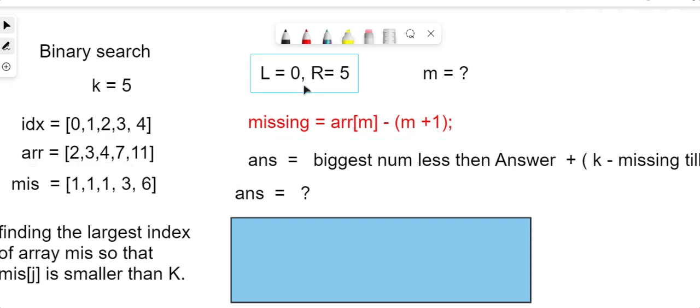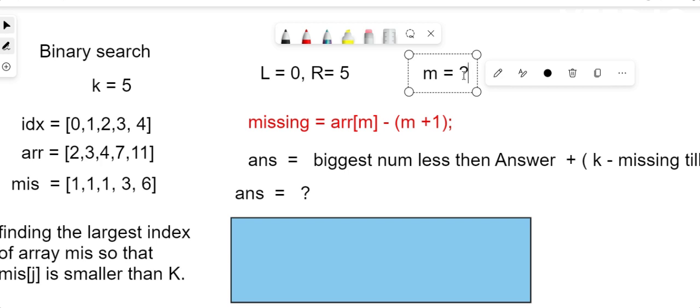So now let us quickly run a binary search on this example, and that will make it much more clear. Okay, so we have a left value 0 and right value 5, which are the extreme indices of this array. We will add them and divide by 2, so we find the middle of the array, which is basically 5 plus 0 by 2, which is 2. At the second index, we have value 4.